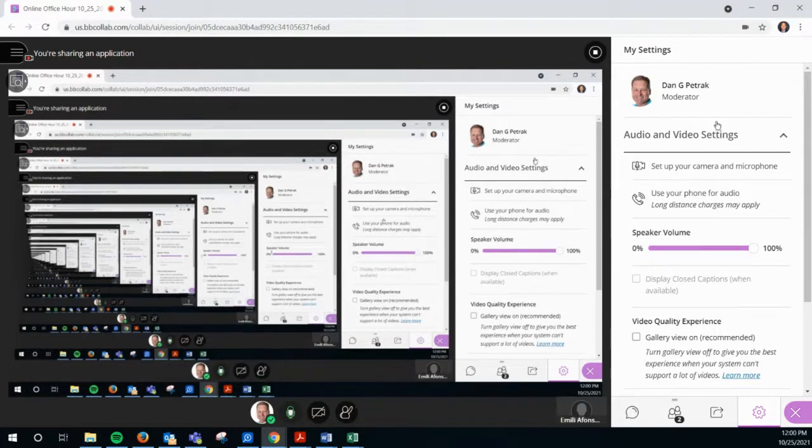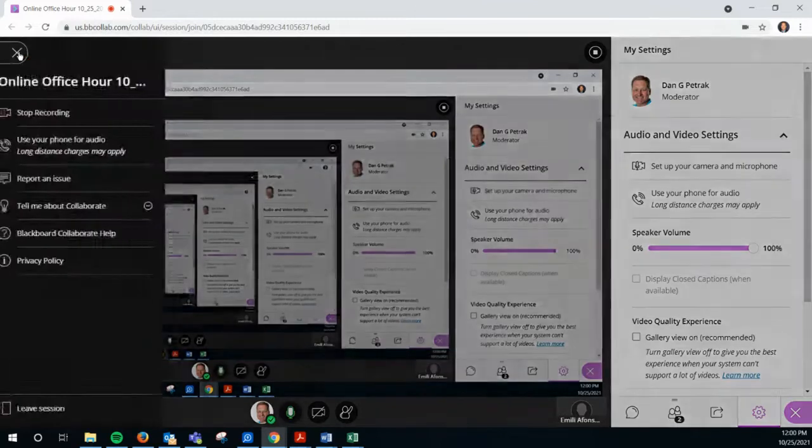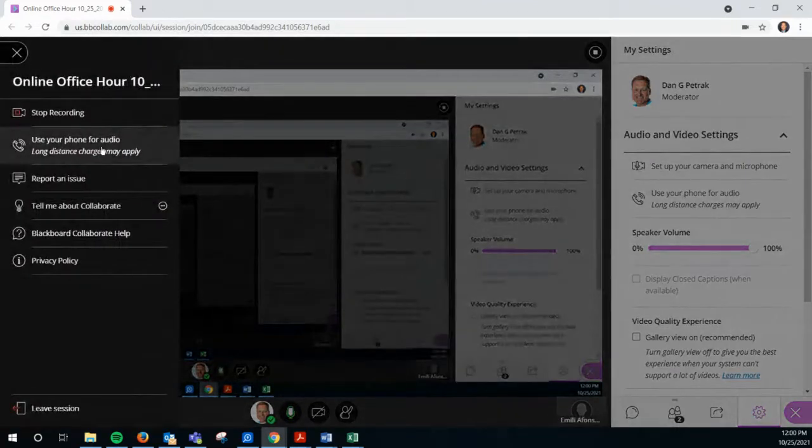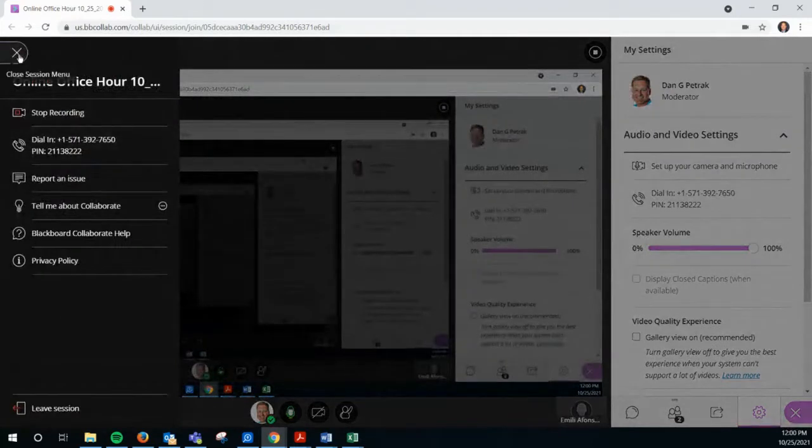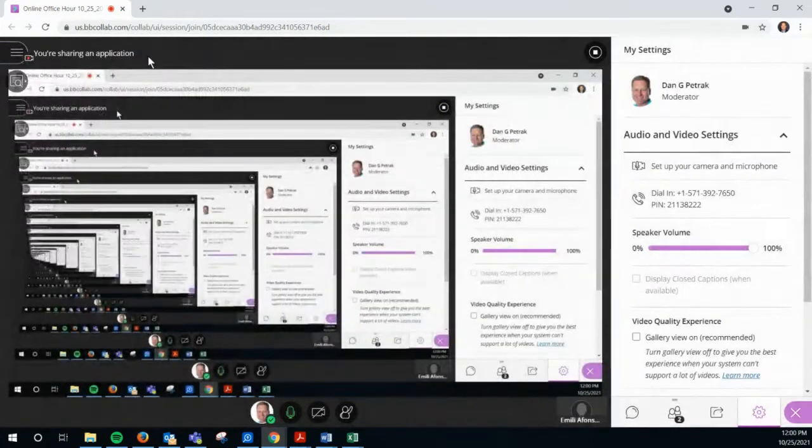Okay. Well, if it doesn't work, then in the upper left-hand corner, it says you can use your phone for audio. So you can click on that and it'll give you a number to call with a pin. You see that? So once you try dialing in that way with your phone, I'll hang up and you call that number that's in the upper left-hand corner. Do you see that? Okay, go ahead and give that a try and then we'll see if you get in that way for your audio, okay? All right, call me if it doesn't work. All right, bye.